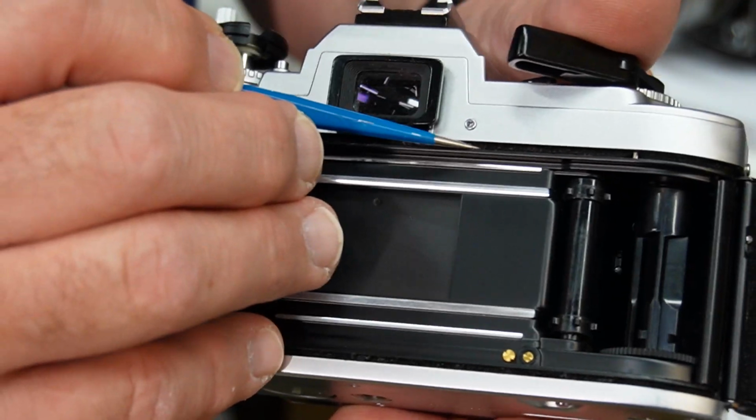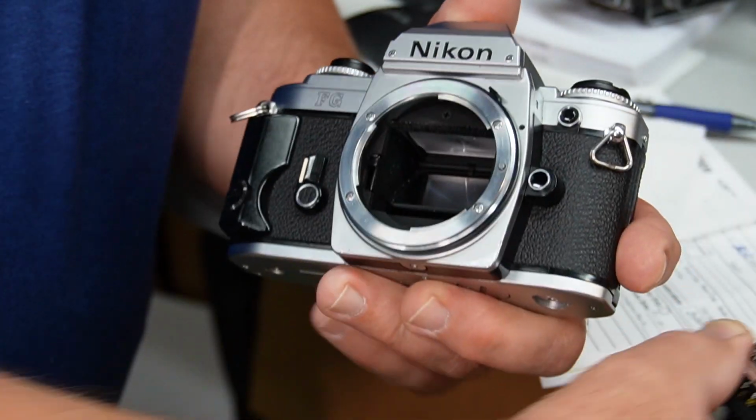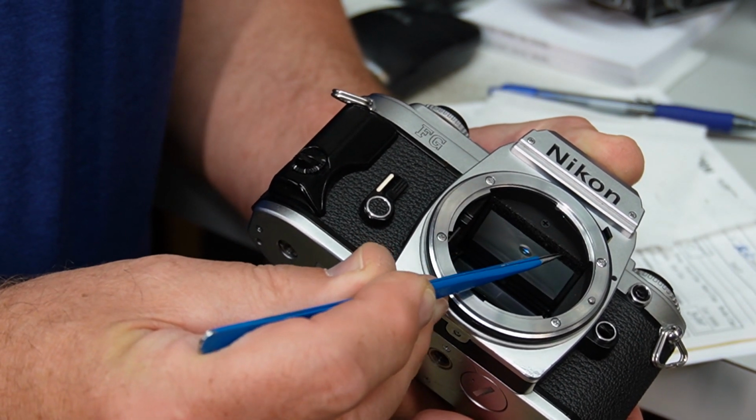Well, that would be a common problem for a camera of this vintage. The light seal material they used in these was a petroleum-based foam, and after 20 years it breaks down and becomes a goopy, pasty mess. They use it around the film door, and they also use it as a mirror cushion to prevent the mirror from slapping against the metal in here.